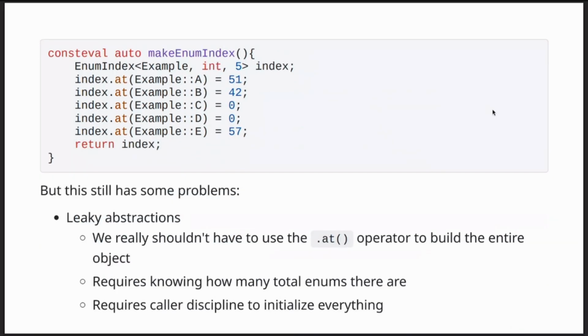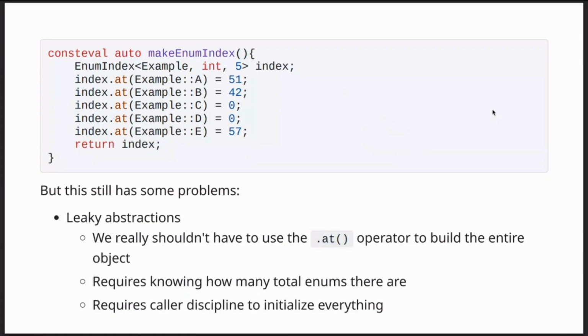Now, this still has many of the same problems. We shouldn't have to use the at operator to build the entire object in context land and then bring it over. The fact that we have a 5 here is a little bit leaky, because it requires us to know not only, I suppose, how many total enums there are, but what is the biggest one that we might end up actually indexing.